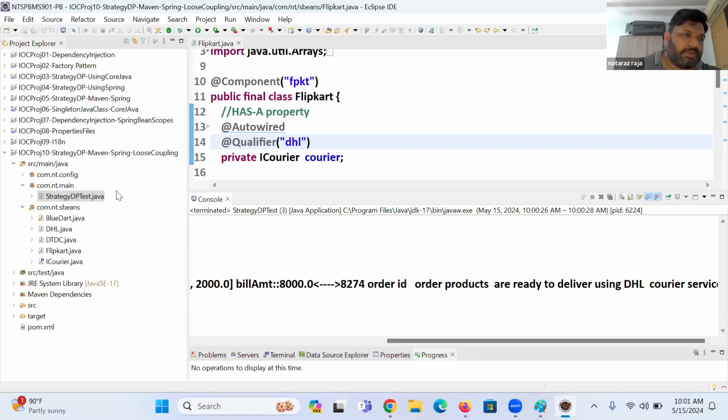That is really, really bad or not, guys? Okay, that means we want to change from one dependent to another dependent, but we don't want to touch anything, guys.